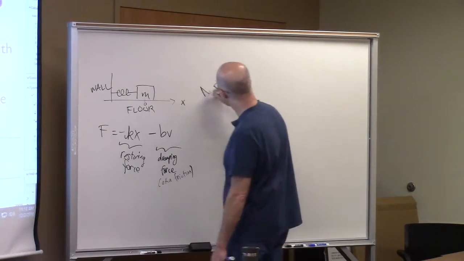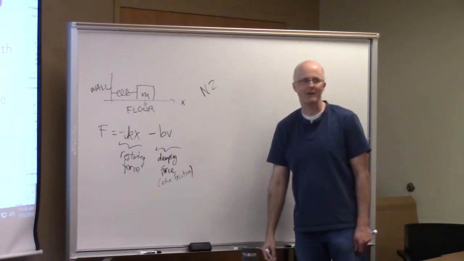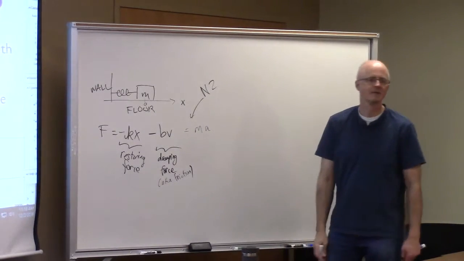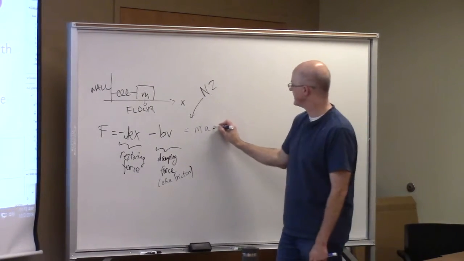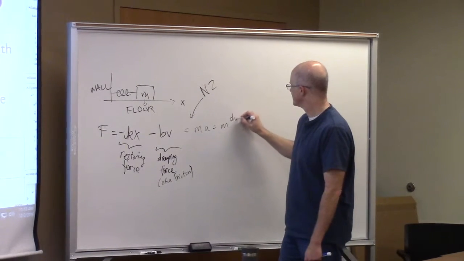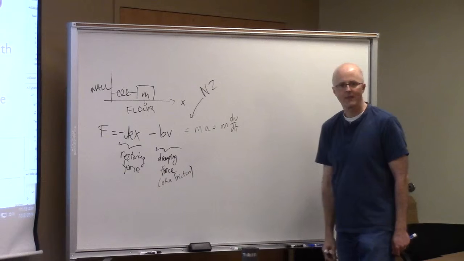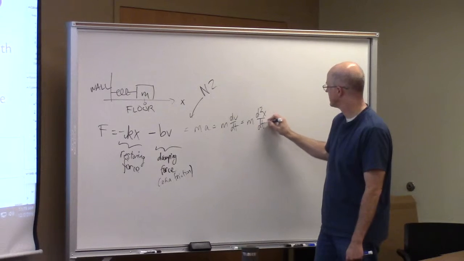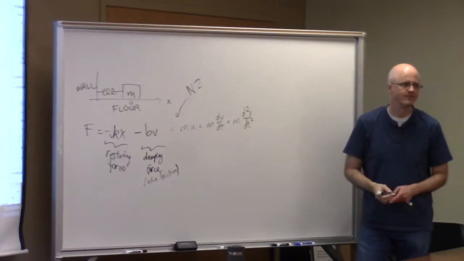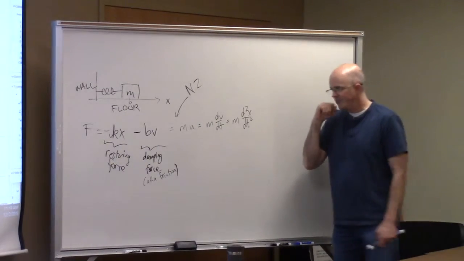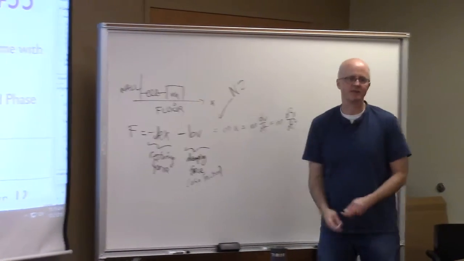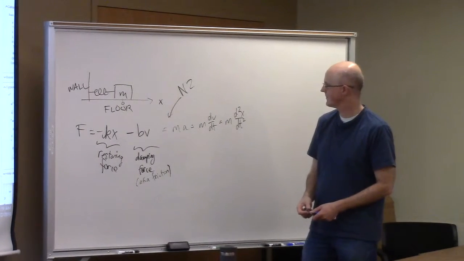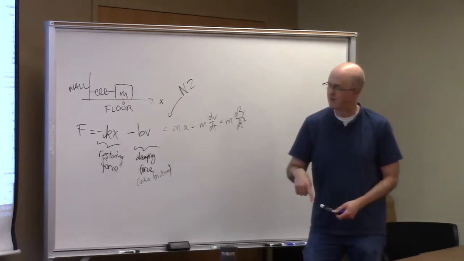By Newton's second law, N2, my abbreviation for Newton's second law, this equals the mass times the acceleration. And because, again, the acceleration is the first derivative of velocity, it's also the second derivative of the position. This is a differential equation. Since you ultimately want to know the position as a function of time, it's best to get this completely in terms of the position x. Although when we write the system, we'll get back to velocity anyway.